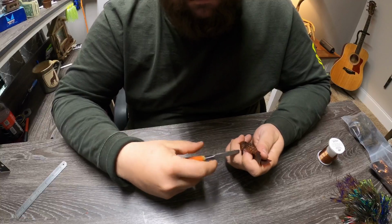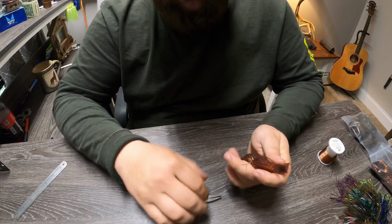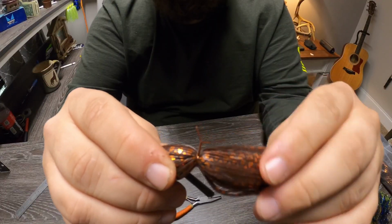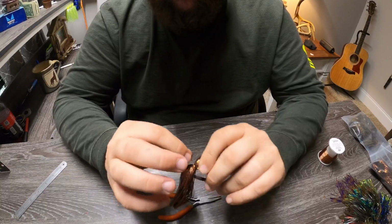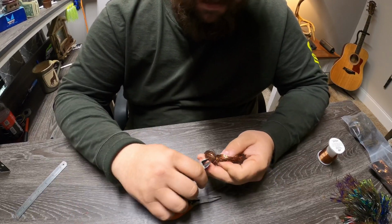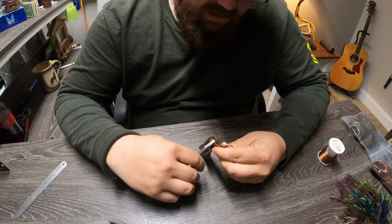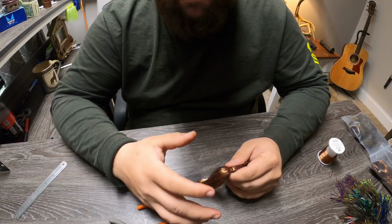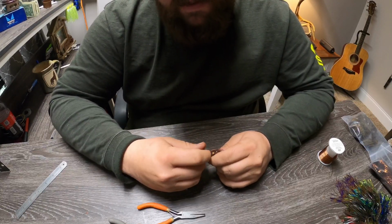You can break this wire, but I tie these really tight, and then I twist it down to where my twists are real tight. You don't want any loose twists. So when you're getting a feel for this, what I like to do is twist, and if it slides on that jig head, it's too loose, so put a few more twists in it. I've probably tied tens of thousands of jigs like this, so I know by feel, but you're going to tie 100 jigs before you get a feel for it. So just make sure that wire is not too loose. But if you get it too tight, you can break this little copper wire.